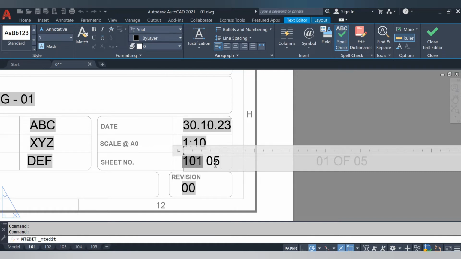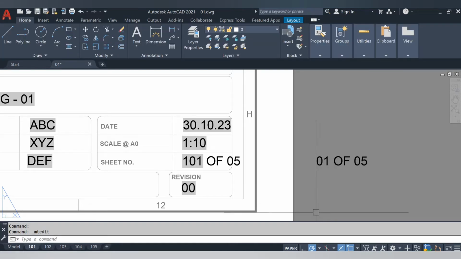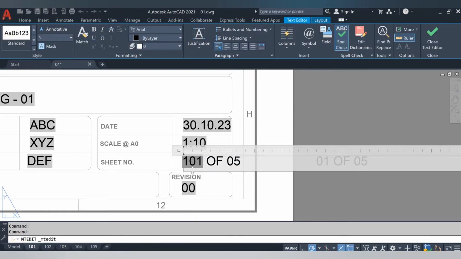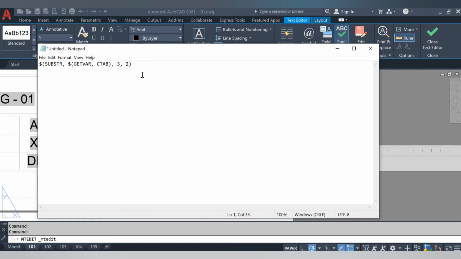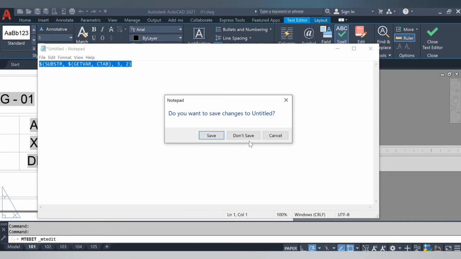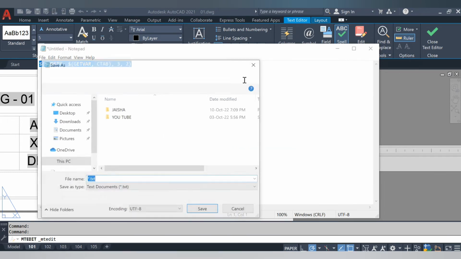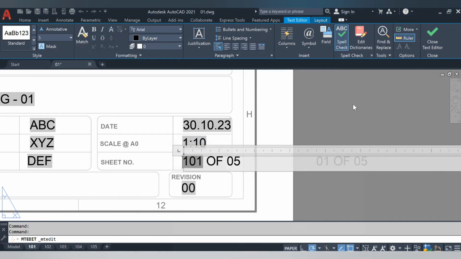you can use the variable in a DIESEL expression. I will put this text in the description so you can copy it. This one: substr, getvar CTAB, the starting position, how many digits, and from those digits it will take the last how many digits you need.